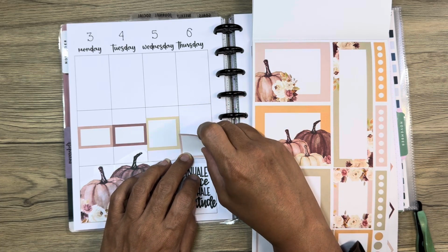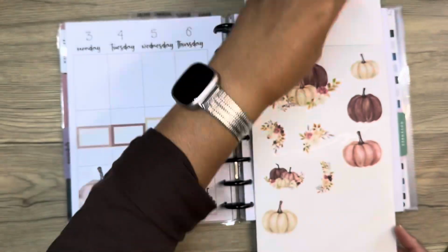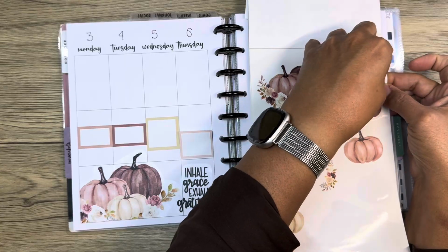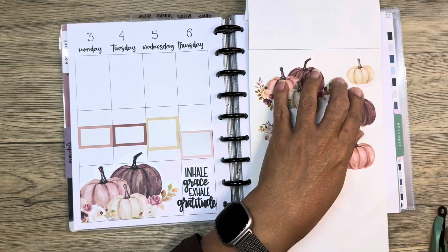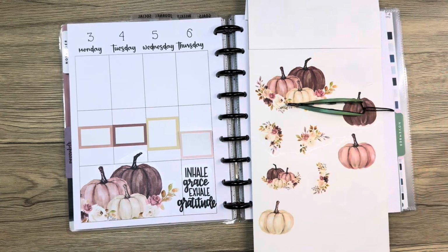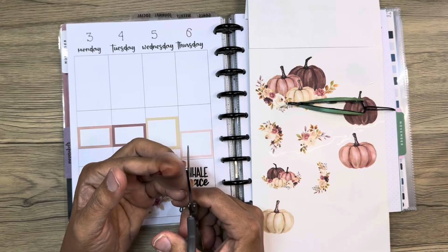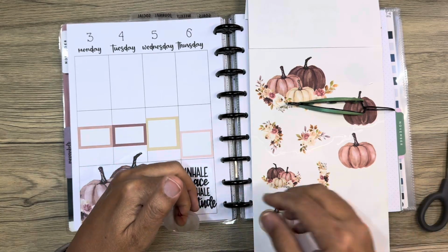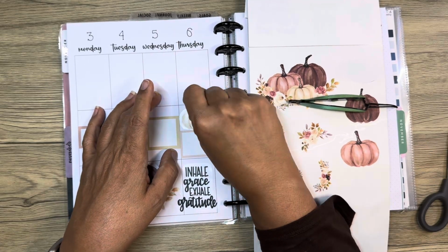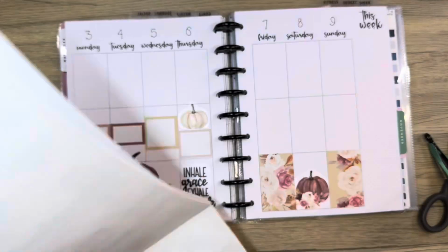And I'm going to see if my pumpkin that I just selected, this little one right here, will work in that spot with that box there. I'm having trouble getting it off the page. So there we go. What I'm afraid of when I use this is I have to be very careful because this can basically kill the sticker. I'm going to cut off the bottom of this. I hope I didn't cut off part of the pumpkin. I think I did, but that's okay. Get it right there. And again, it doesn't matter that it's in the line, because actually that pumpkin is more this color, but that's okay. It's all good.